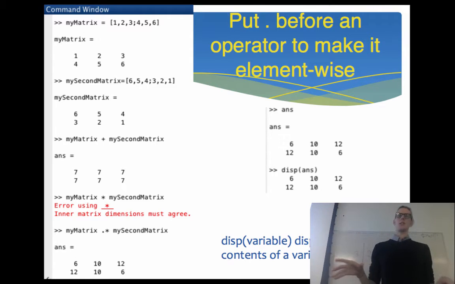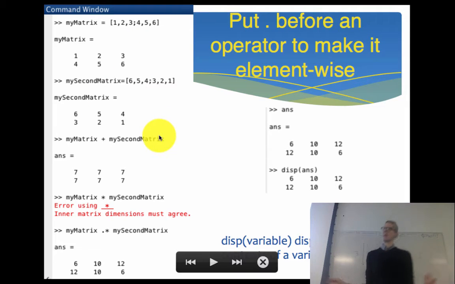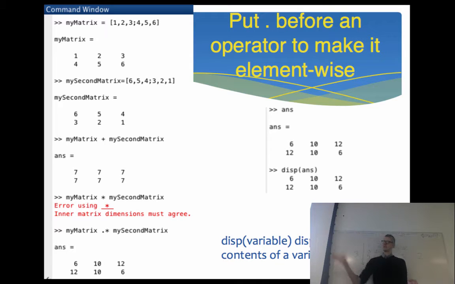Now, just as a quiz, if I was to do size on my matrix, what would the result be? We have one person saying 2 by 3. Any advances on 2 by 3? Everyone happy with 2 by 3? Great. So yes, that's correct. It would be 2 down, 3 across, so it's going to return 2, 3 if we do the size of my matrix. So I'm going to define another matrix that's the same size with different numbers in it.